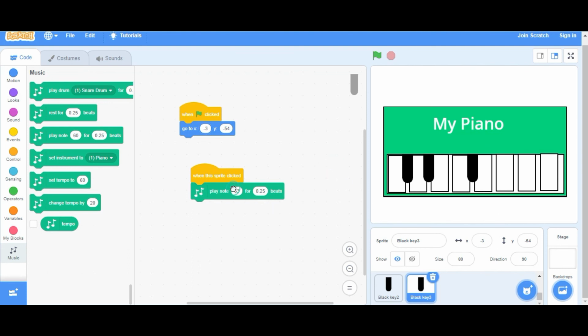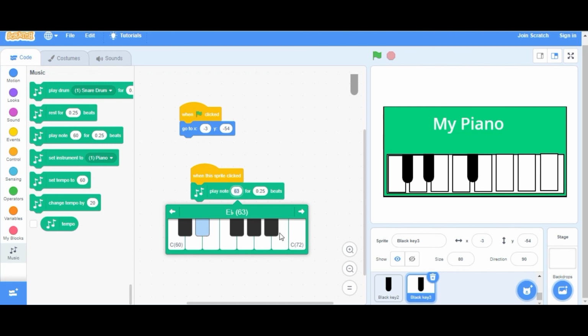Now let's change this key to 66 note. Now these two blocks say that when I click this key, then it will play this sound.